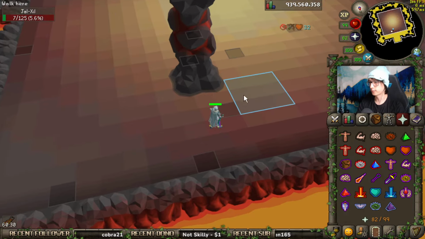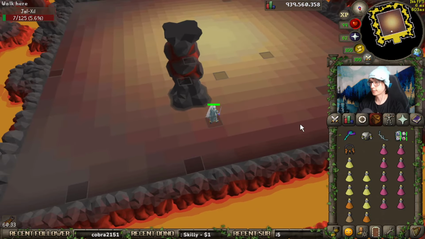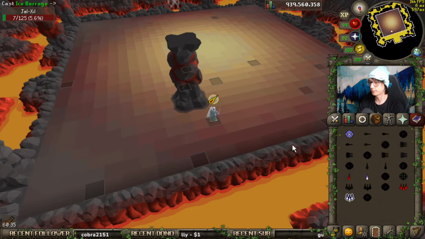Yeah, I mean, I like forestry. I think it's good. Not for every player, but it's essentially just better woodcutting, which I'm all for. I want early game to be faster.